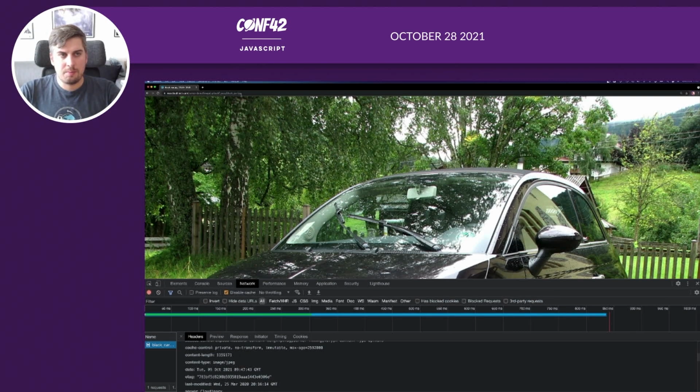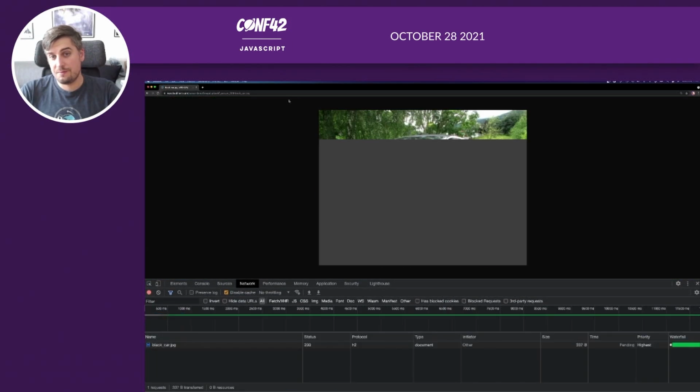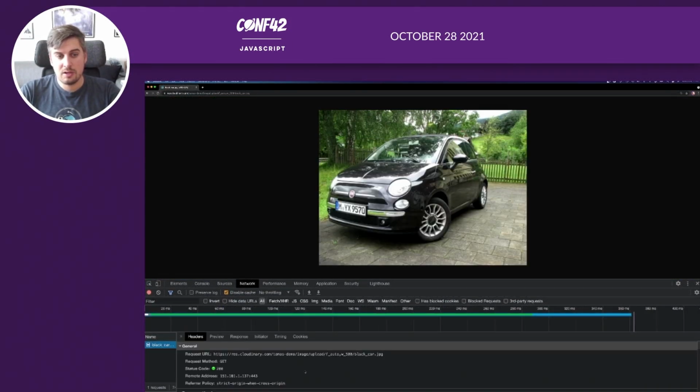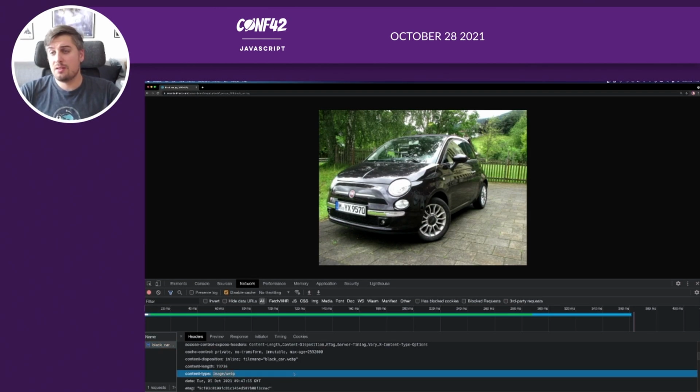So this is a JPEG, but if I shrink this down to, say, width 500, so this is a 500 pixel version of this image, then because I'm using a Chrome browser, I am now getting a WebP image. And I thought this is great, but I would like to further analyze the image itself. So how could I do that?